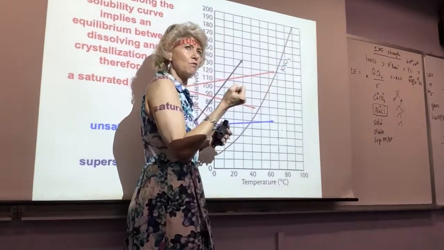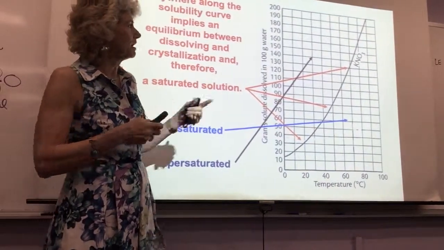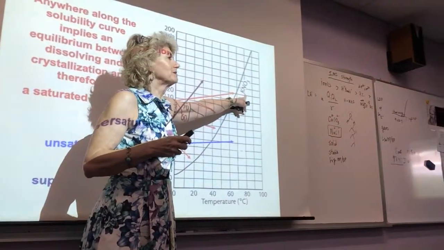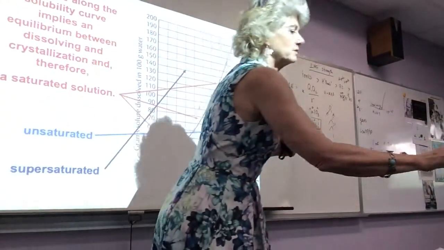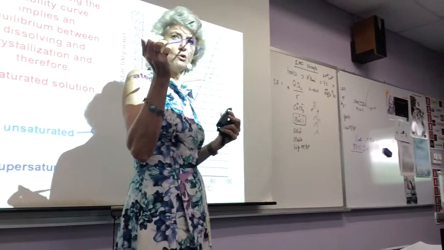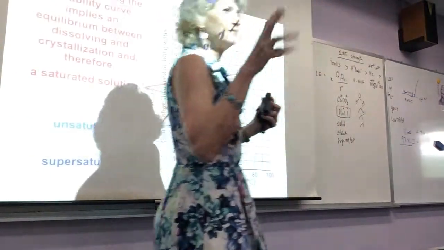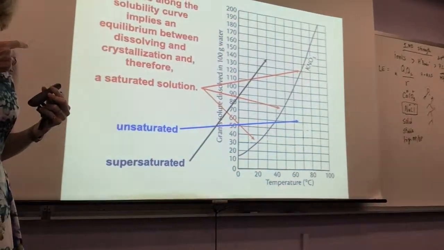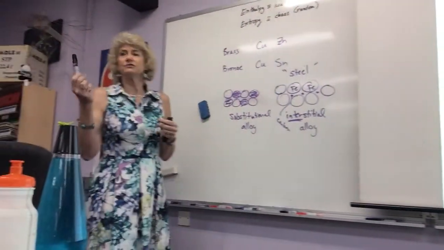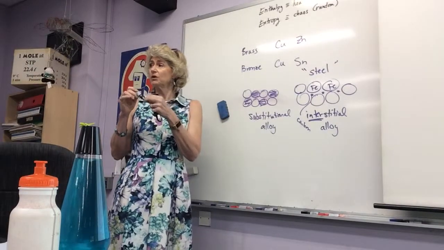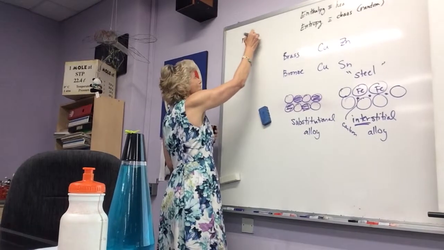But the crystals don't form. Normally the crystals will just fall out. But some compounds, particularly sodium acetate, the crystals don't fall out until you put something like a probe into the solution, and then it suddenly crystallizes. Have you seen this? Oh, yeah. I'll show you a YouTube of it. If you do it with a probe, the probe provides what's called a nucleation site.